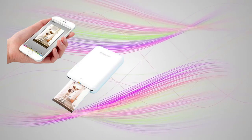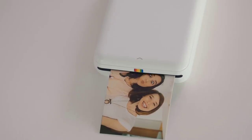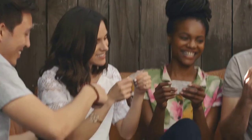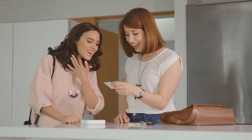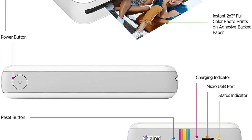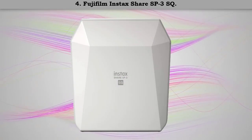Take your photography to the next level by downloading the free Polaroid app, compatible with iOS and Android. Print in less than 60 seconds. Download the app and unlock all the customizable and adjustable editing features Polaroid has to offer — from stickers to filters to borders. Photo editing is easy, fun, and as endless as your creativity.